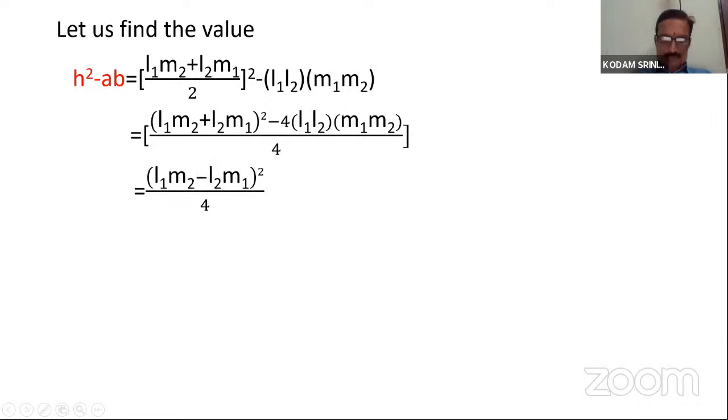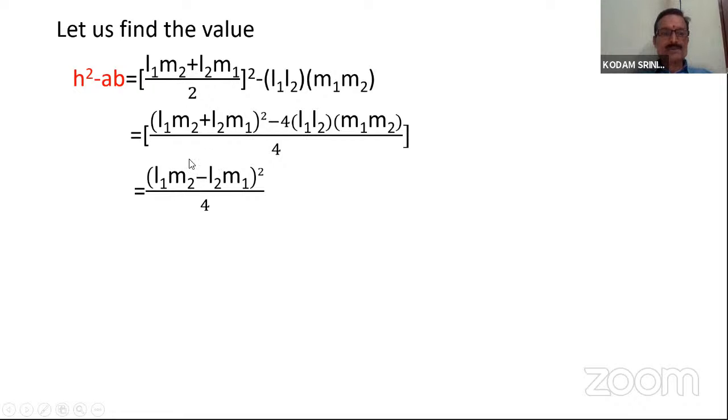Now writing that another step. So this numerator is of the form (A plus B) whole square minus 4AB. In that (A plus B) whole square, we have A square plus B square plus 2AB minus 4AB. So writing that, plus 2AB minus 4AB will be minus 2AB. So we will have the expansion A square plus B square minus 2AB, nothing but (A minus B) whole square.